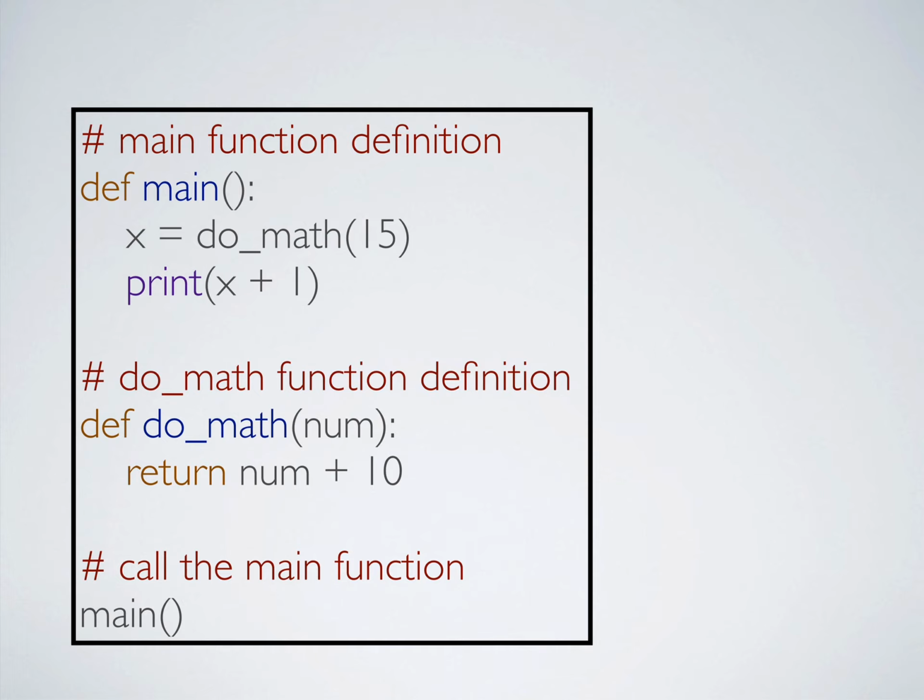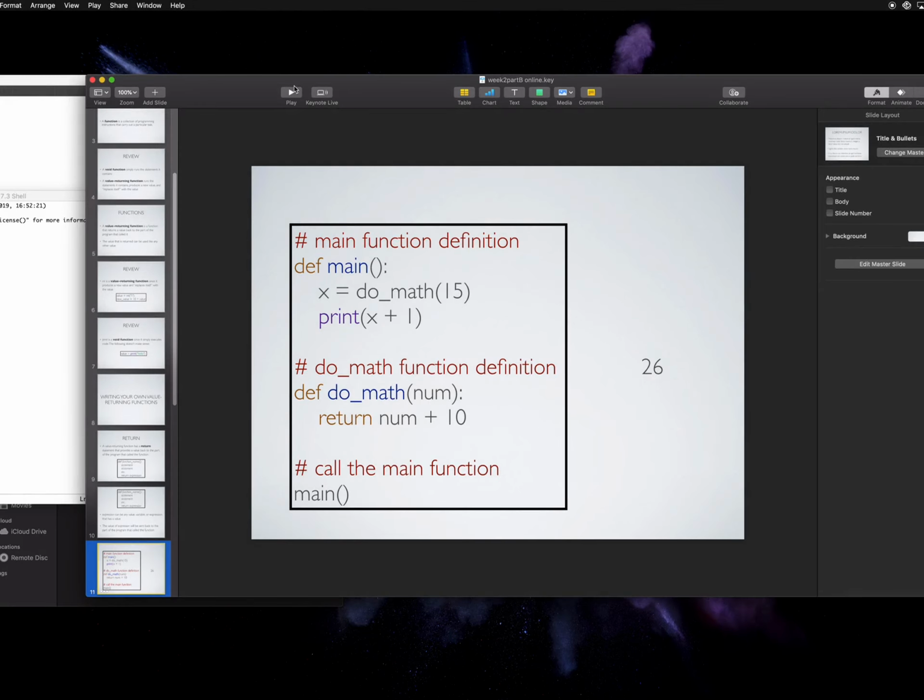Alright, so this line of code, it's an assignment statement, right? X is a variable, equal sign, and then some stuff on the right hand side. But the stuff on the right hand side is a function call. So when we do this function call, there's a lot of sort of pieces that happen here. So let me go ahead and pull up our drawing board to make it a little bit easier to follow.